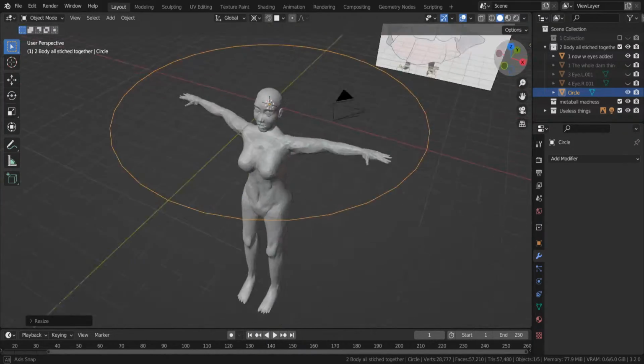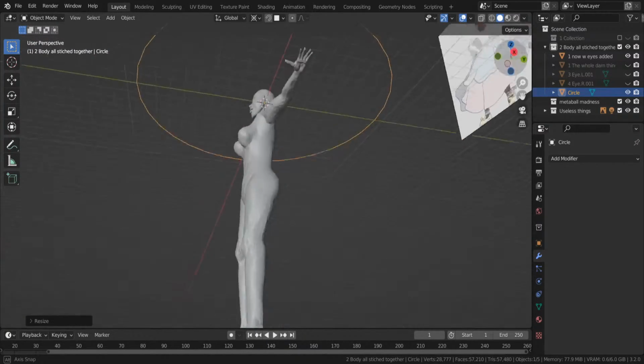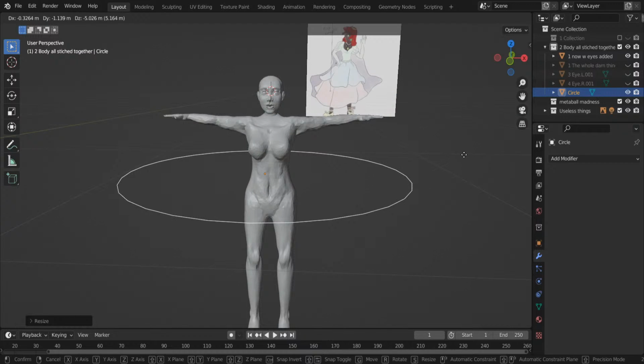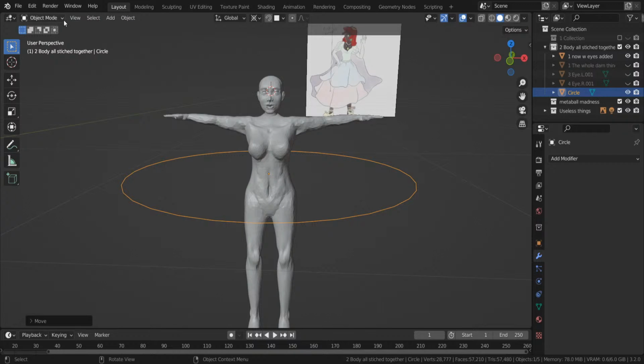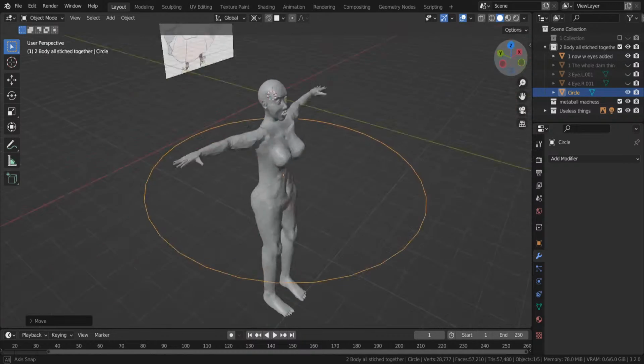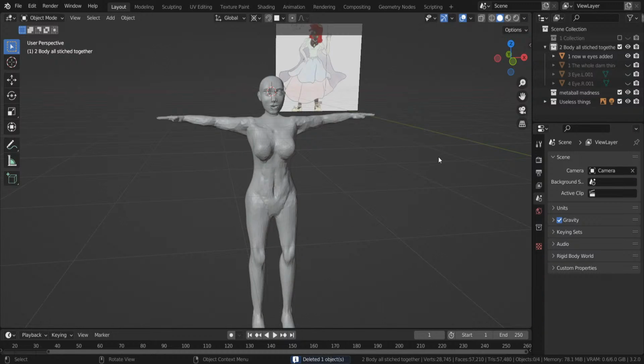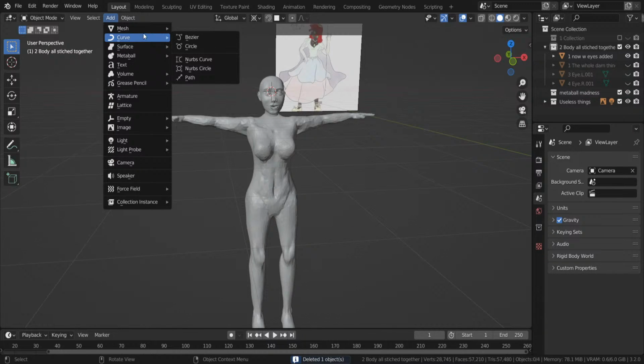Wait, why is this circle? Hold up. Something's wrong. So is this circle going to be the crown? No, more like the skirt. Ah, okay. There's one major problem here. The skirt isn't worn around the eyes. Unless it's a wedding veil, I guess. I mean, that is a very weird skirt, but you know, I'm not judging.